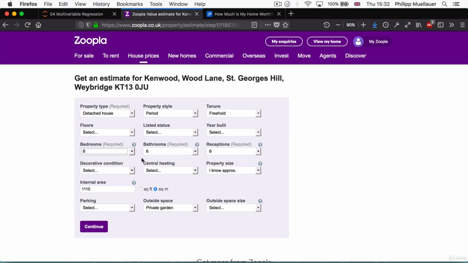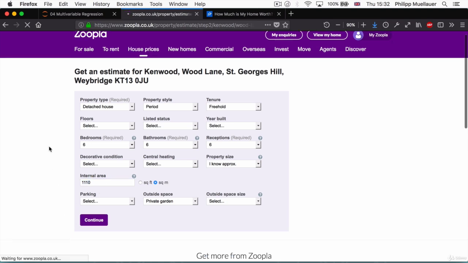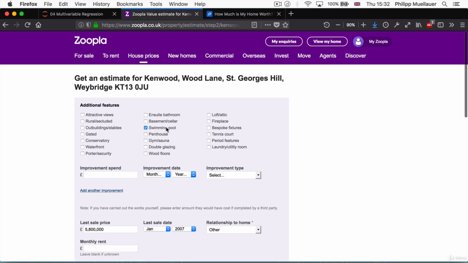I think it also had a big garden and a swimming pool, and for the internal area, according to the brochure, it's 1,110 square meters. So absolutely enormous. Now I can press continue, and then I'm going to tick swimming pool here, and I'm going to leave these other ones alone.